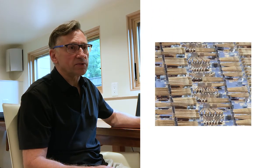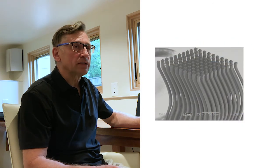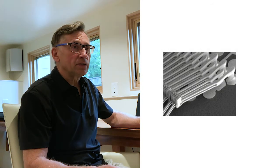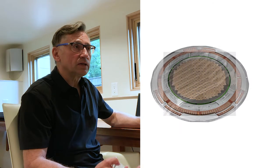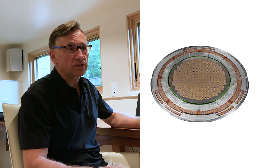We use MEMS to make very precise wafer test probes. These probes are made using several metals that allows us to create a composite structure which works not only very well electrically by conducting a lot of current, but also works very well as a mechanical spring. Both of these functions have to be built into the wafer test probe in order for our customers to be able to contact the wafer during the test process.